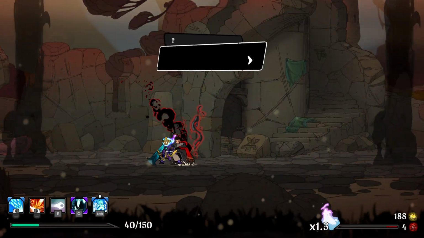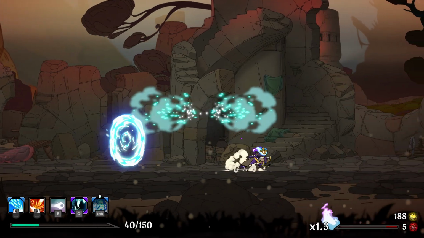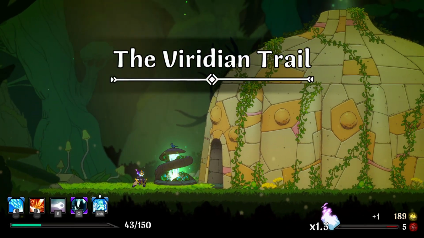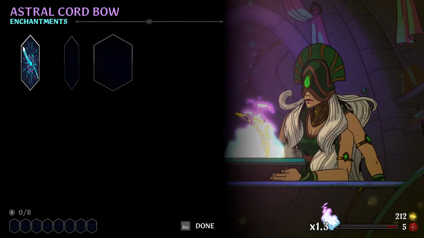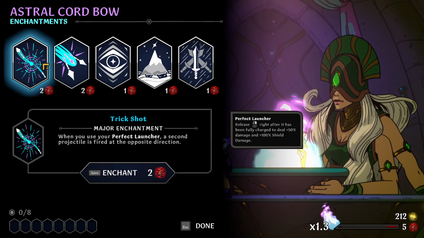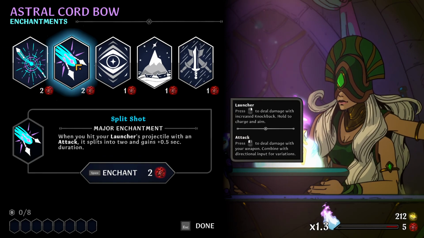And there we have it. So now we are at 5 essences, that's pretty good. We're getting one extra this time. And when you use your perfect launcher, a second projectile is fired at the opposite direction. That was really good. When you hit your launcher's projectile with an attack, it splits into two.